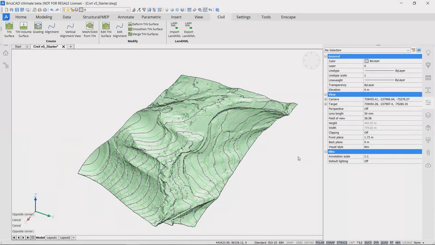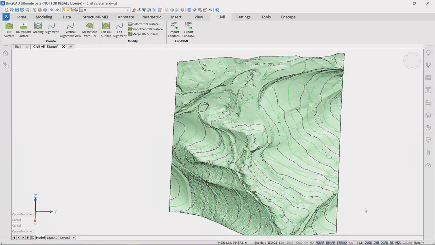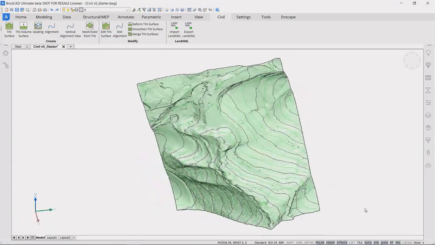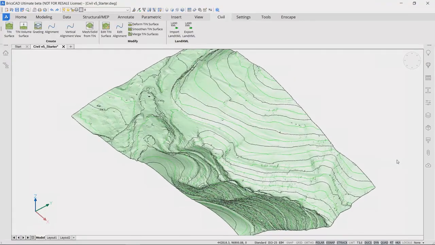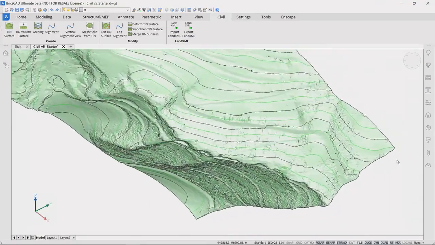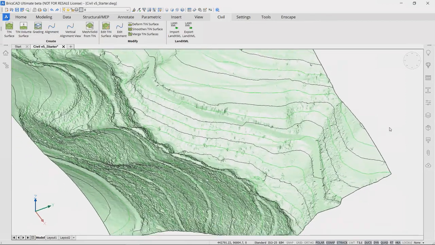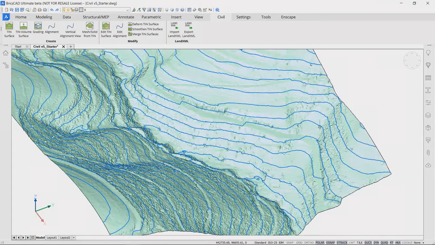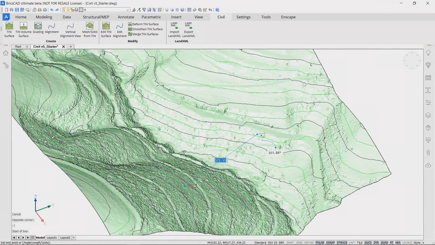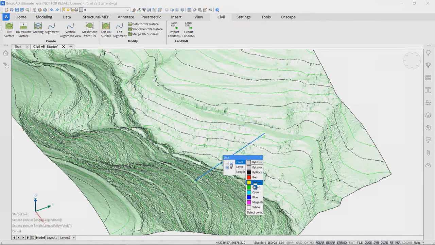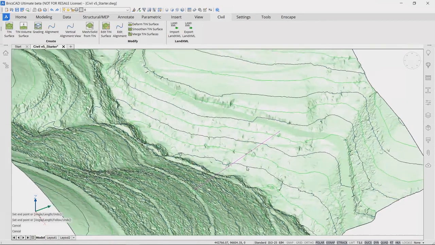Surface is kind of main or core entity which can be used to represent existing ground, as in this case, or it can be used to represent some surface layers or some sub-layers of the, let's say, of the design. And in this end of this valley, we will create an accumulation dam. So to do that, we'll first create a simple line, and that simple line defines the crown of that accumulation dam.